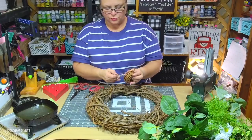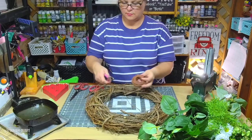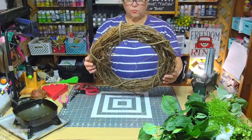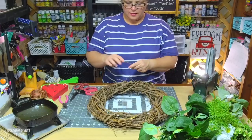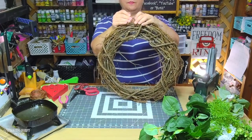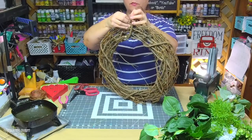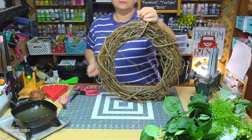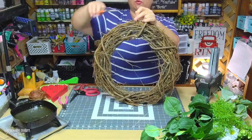So I just untwist it, and use my little cutters to cut that off. I kind of determine what I want the top to be. I think I want this to be the top. And then I just thread it through the grapevine, and I give it a good twist on itself so that it's not going to come undone. Sometimes I use my needle nose pliers to get a good twist in there.